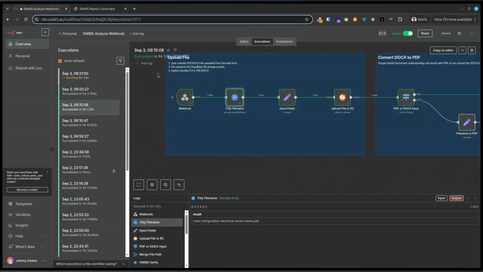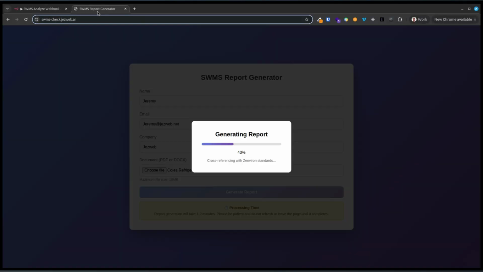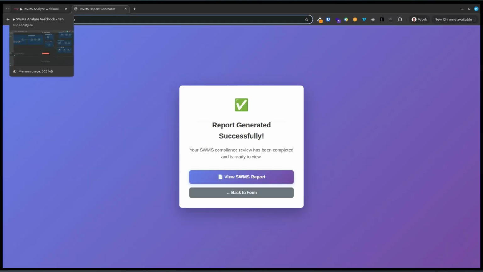So that's what's going on in the background. It's processing it. It's roughly towards the end of the workflow now, where it's probably generating the HTML output. Everybody just has to be patient because it's a complex task using Google Gemini 2.5 Pro.